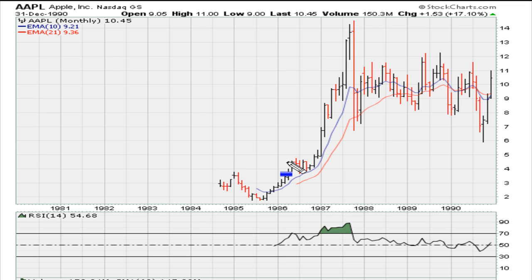First and foremost, there's a very clear entry point there. Take a look at what the RSI was doing. RSI was breaking out to all-time highs and also breaking out above 69.10. That was enough to move the stock from about $4.50 all the way to about $14, give or take. Very nice move. And there was also another entry point. The stock had just started trading, so we can say RSI moving to all-time highs even in that period as the stock was moving here.